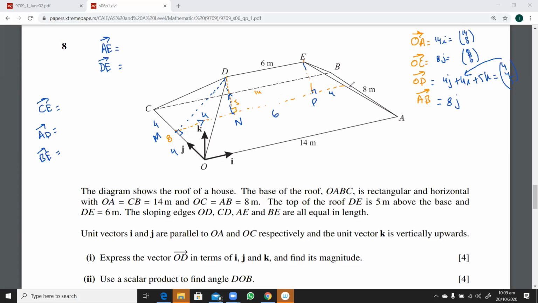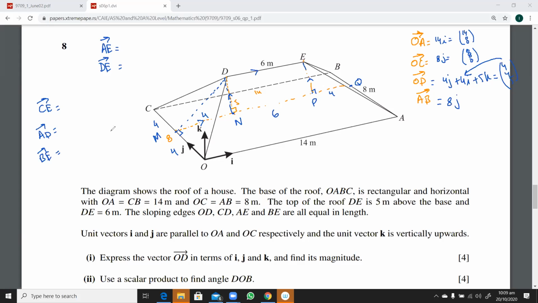If I name this point here, let me call this point Q. So first of all, you will go from A to Q, Q to P. 4J, yeah, 4J minus 4I plus 5K. 5K, very good. I'm not writing them down now. DE. DE is 6I. Let some other people respond as well.